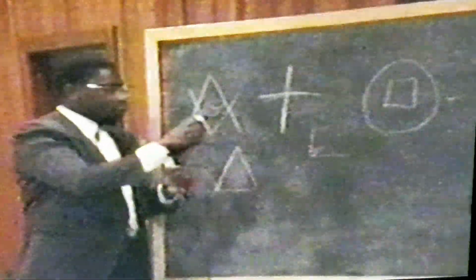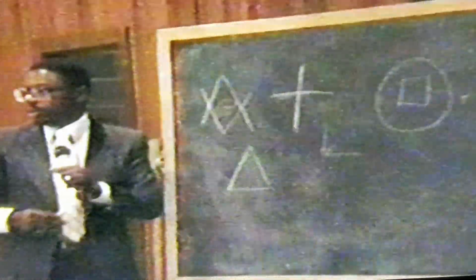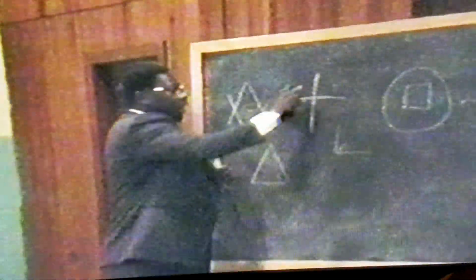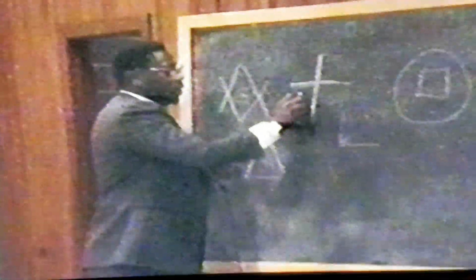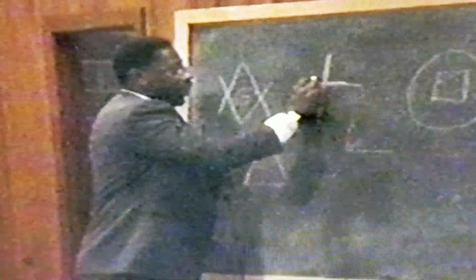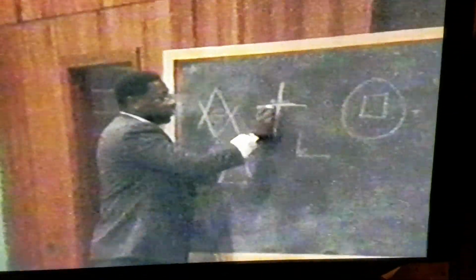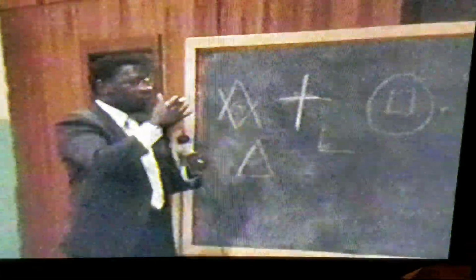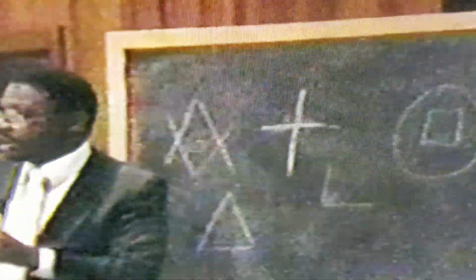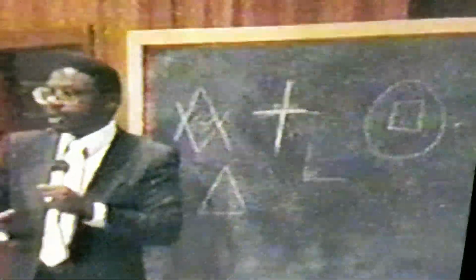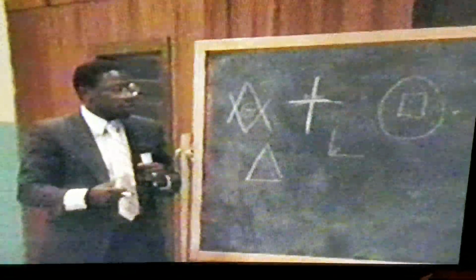Now, if you look at this cross, you really see 4 of those. You see right here is one of the squares. Right here is another one of the squares. There's 90 degrees here, 90 degrees there. Then here, there's another one, and here there's another one. What you really see is 360 degrees, because 4 times 90 is 360 degrees. Do you understand, brothers and sisters? That's right. So 360 degrees is a circle.